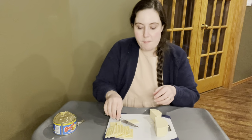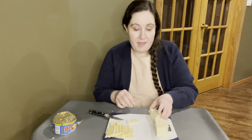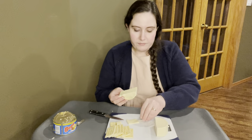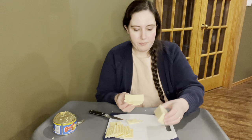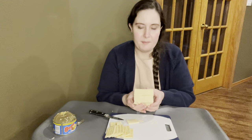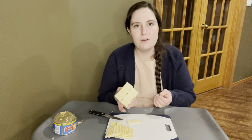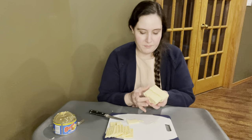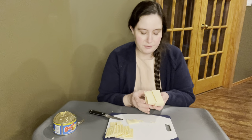Let's try it on a cracker. That's better. It's not bad — it's way better than I thought it would be. This is something I could see taking on a road trip, just to be able to have some cheese if we didn't have a cooler or if it was an extended trip and we didn't want to bring a bunch of refrigerated food.